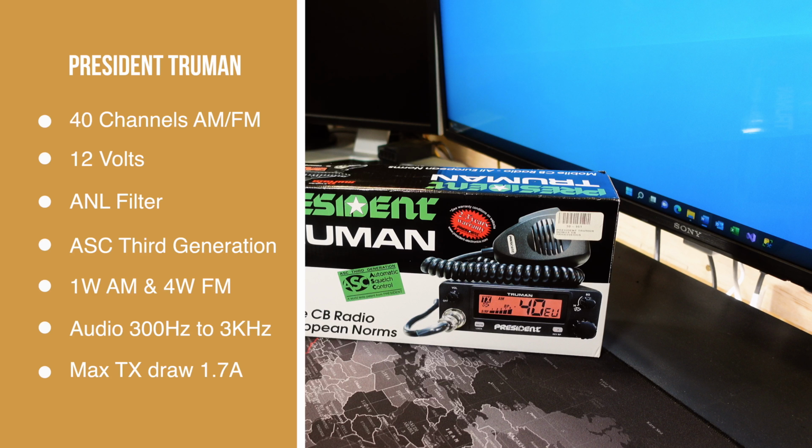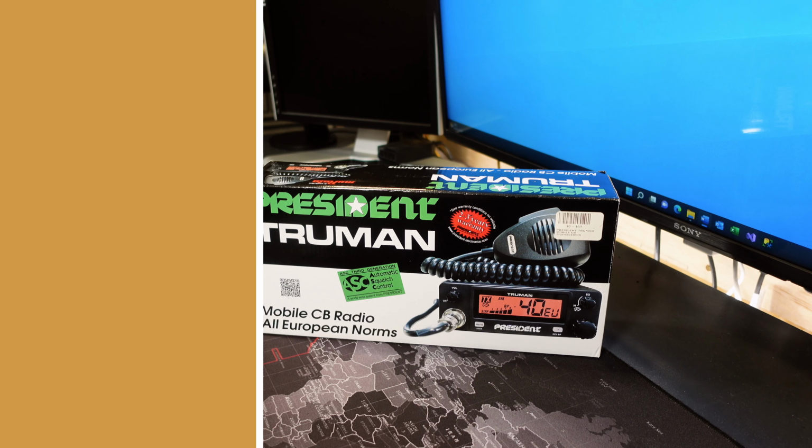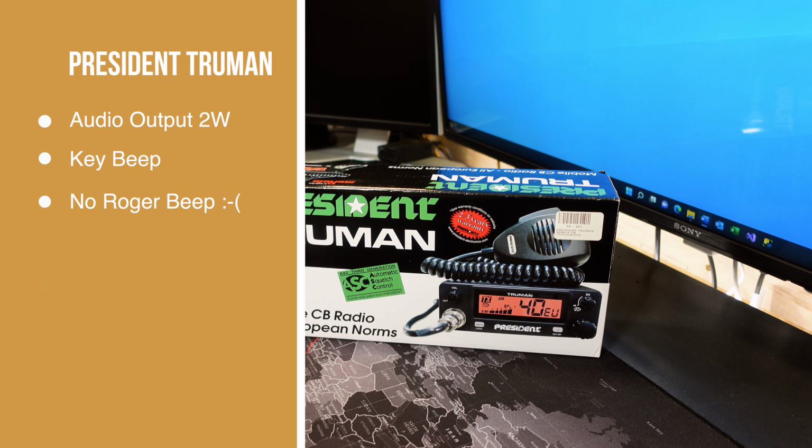It is quoted as 1 watt AM. Cuckoo. That's terrible. And 4 watts FM. The audio response is from 300 Hz to 3 kHz. Maximum power draw on transmit is 1.7 amps, and the maximum audio output is 2 watts.